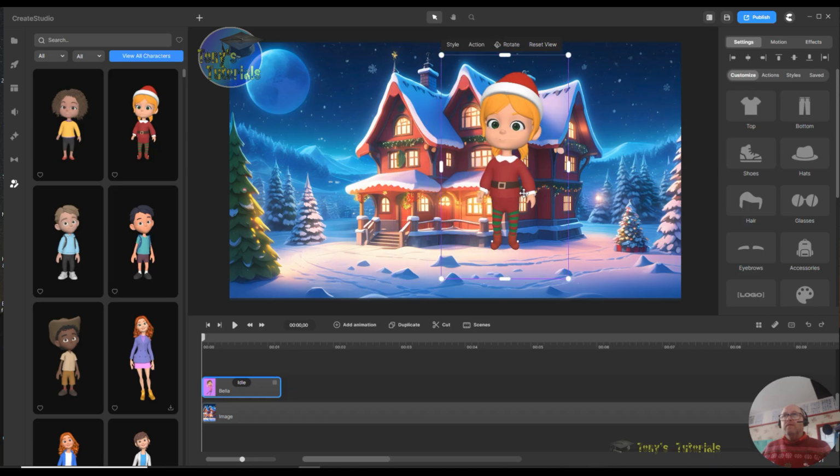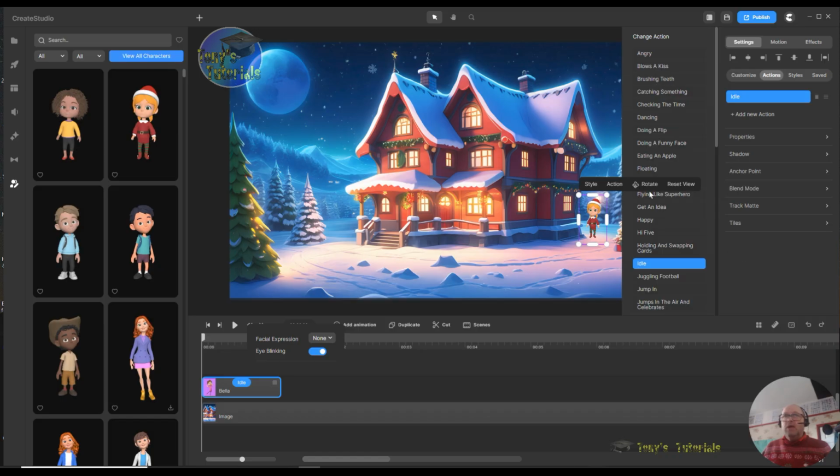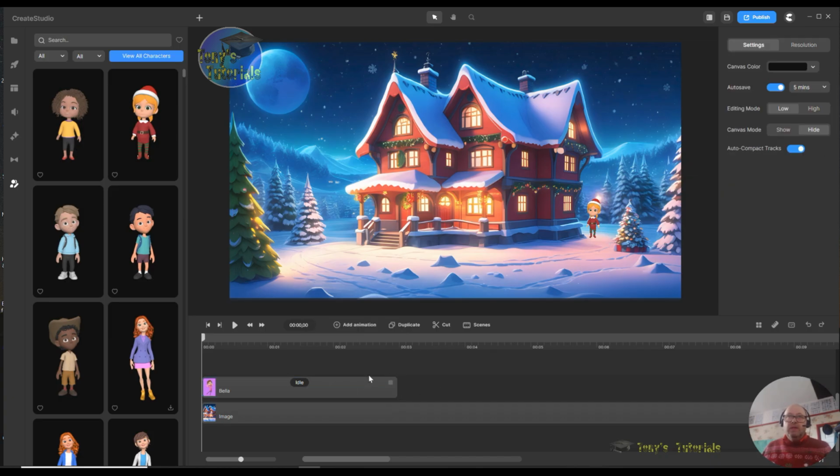Okay. Right, so first of all, let's get it in the right position for where I want it to be at the beginning. It's going to be that small. Maybe a bit bigger than that. Somewhere around there. It doesn't matter anyway, because that's just her first position. What we're going to do is have her walking initially, so she's got to be walking. Now idle first for a bit, and then drag her out to there. Then you can do facial expressions like happy if you want to, whatever you want to do, that doesn't matter.